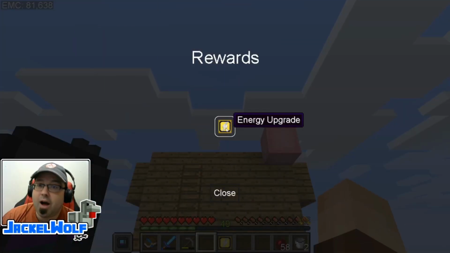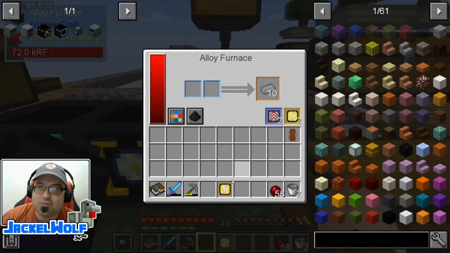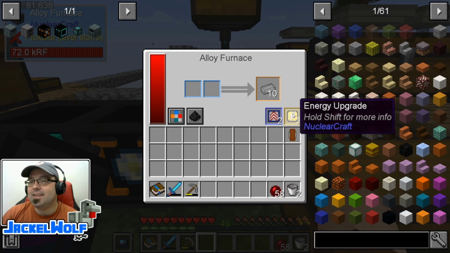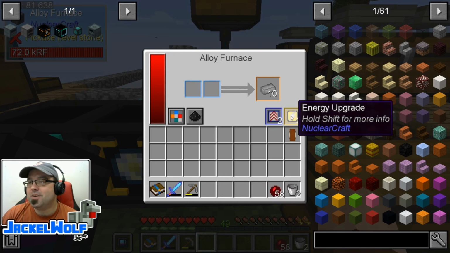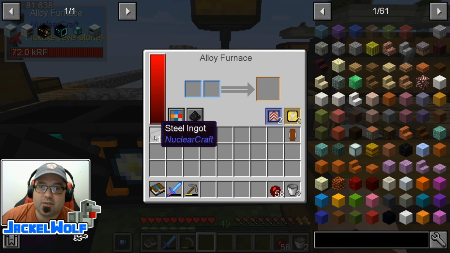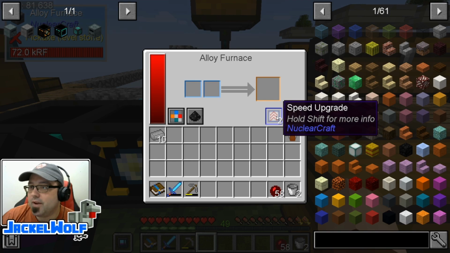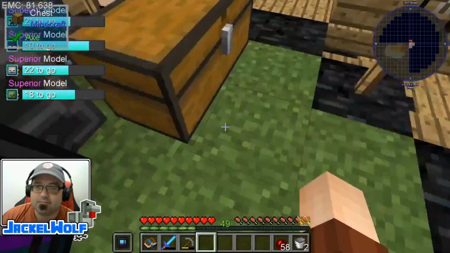If we go, look at that, we got an energy upgrade. That's awesome. You know what? It is a little bit better than the speed upgrades because the energy upgrade is the more complicated of the two. So I'm going to take those steel ingots, I'm going to go quickly, I'm going to cut here. I'm going to make a 3rd speed upgrade, and we'll be right back.